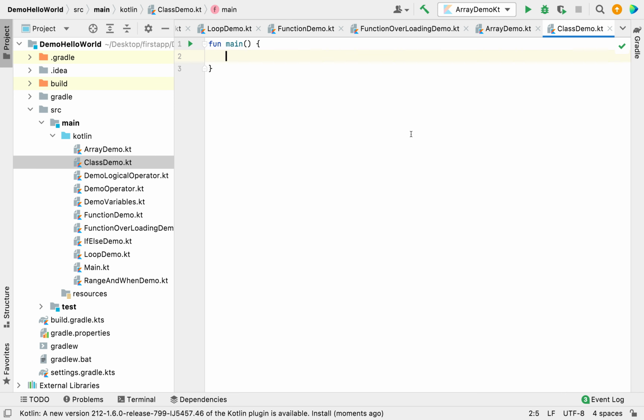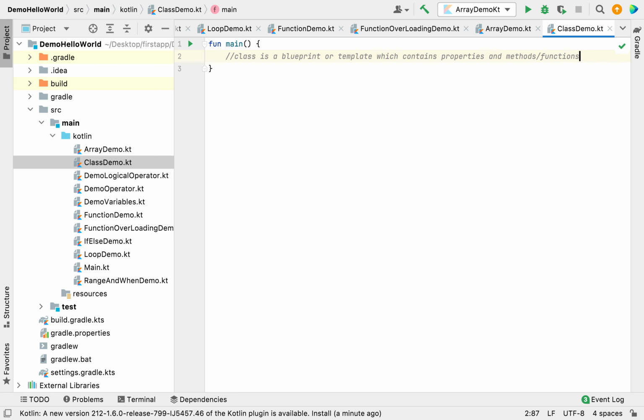So a class is basically the blueprint, or we can say a template, which can contain some properties and methods, or we can say functions.